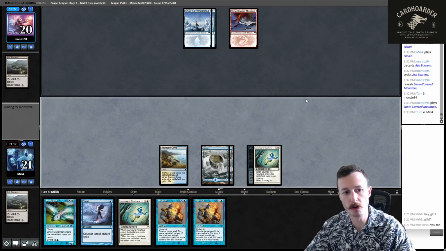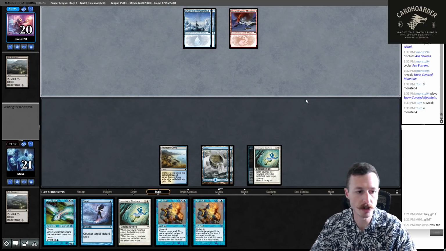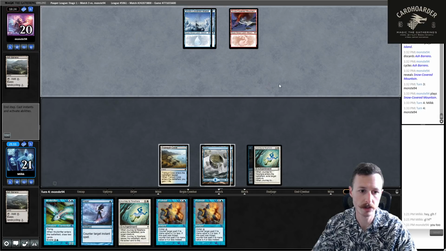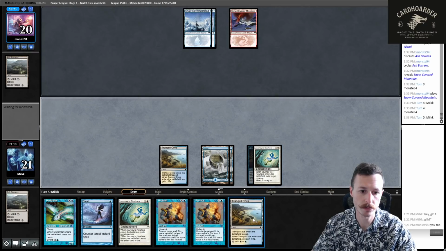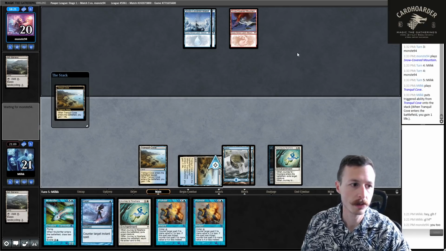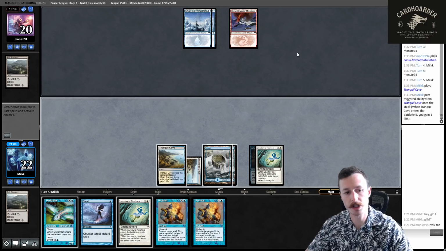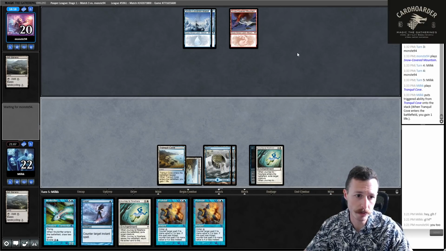I don't want to evoke Muldrifter without Dispel up because I really do need to draw more cards. They're not hitting land drops either. Okay. Nice. Hit a land. That's huge. Want to just keep drawing lands. Like, drawing a Chancery here would be so good.